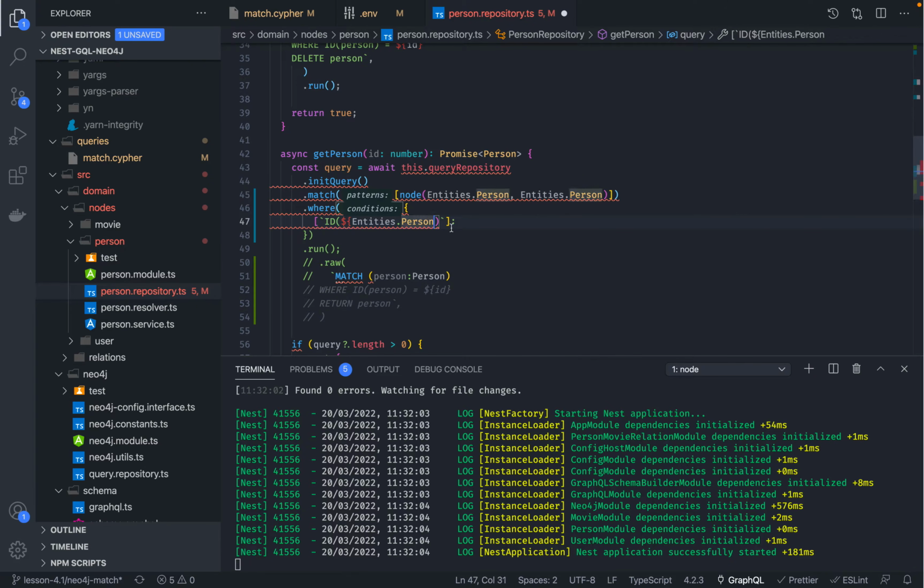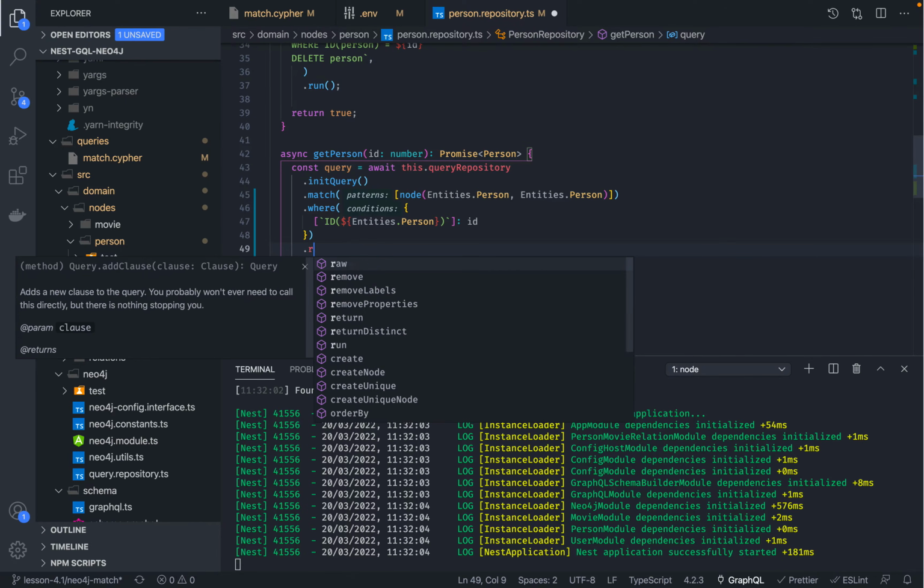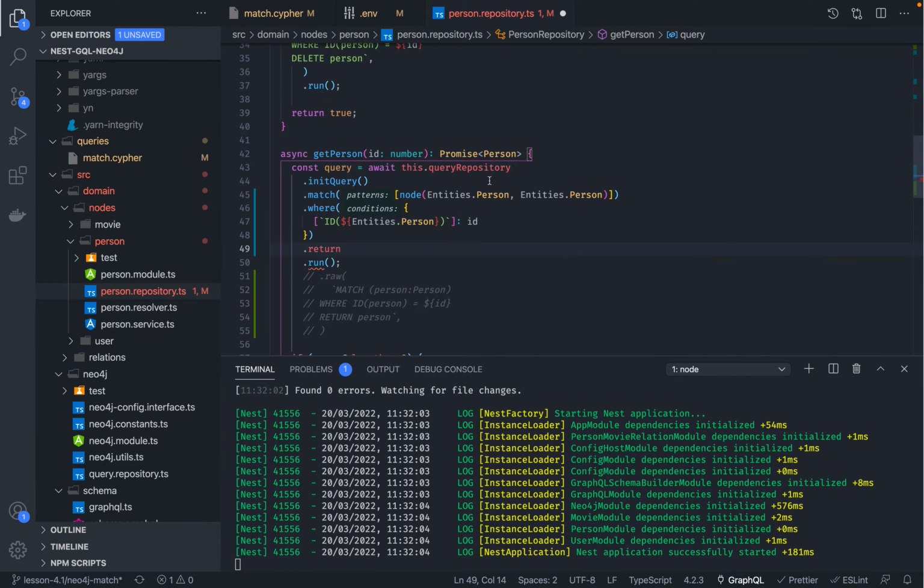Sorry, I'm just a bit confused with the terminology sometimes myself. And then this should equal basically to the ID we are providing in a function. So all this string is gonna do the same as here. And one last thing, yep, we need to just return the entities.person.